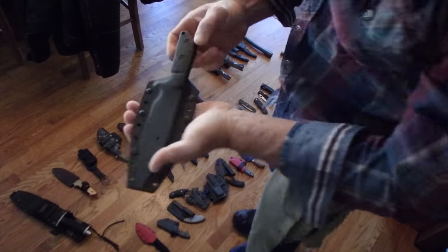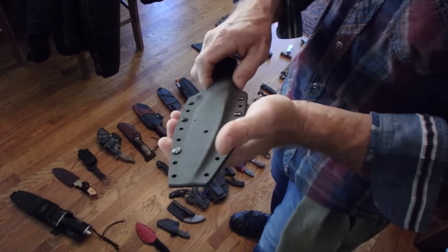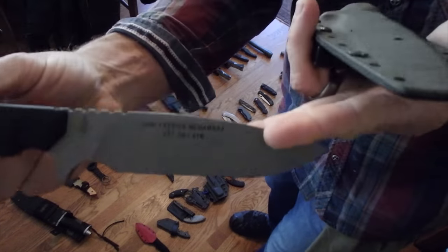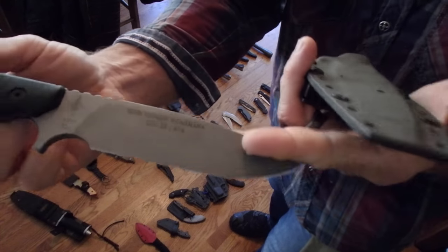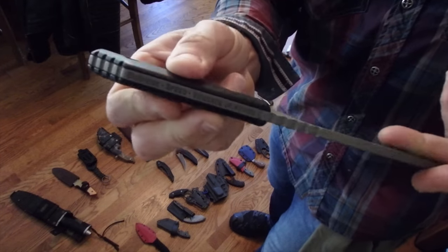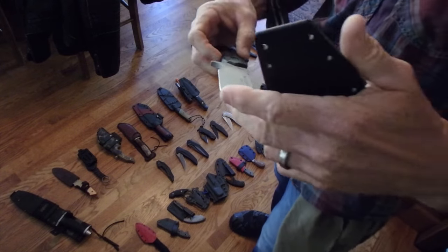I love this guy here too. I'm probably not going to use him only because this is a Horrigan knife. Bob Horrigan was killed in Afghanistan. He was a unit member and he made knives. And this one's got my OTC number on it and my operator number. OTC 29, operator number 418, which is badass. And surprise, speed, violence of action. Right there. Yep.